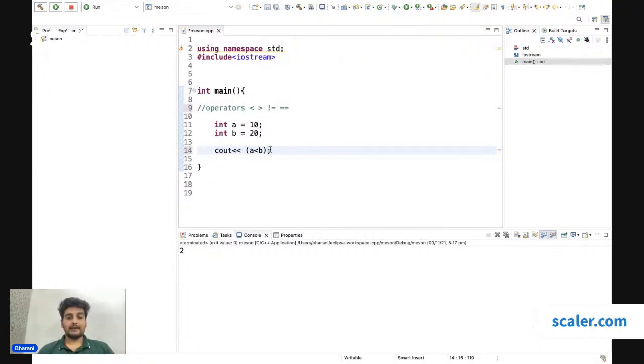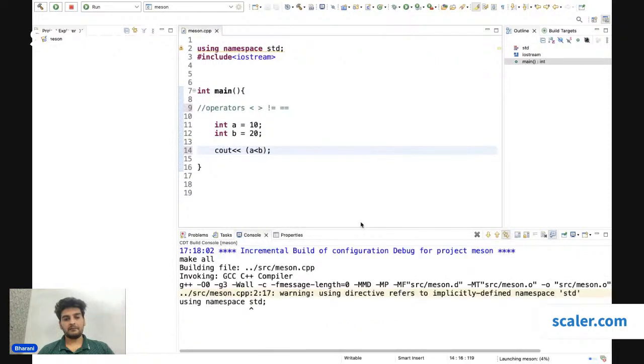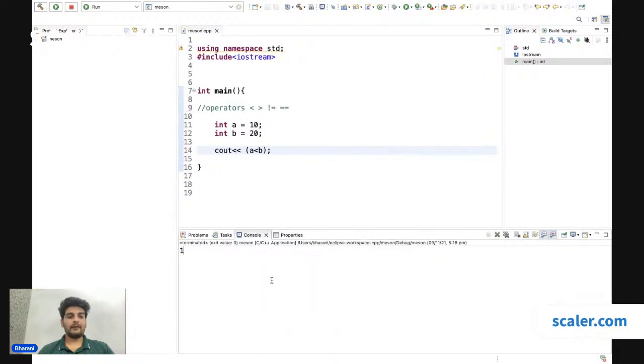So I'll put this inside parentheses over here. And when I run this, I get the value 1, which would mean that this is true. So is a less than b? Yes, 10 is less than 20, and that is why I have 1 over here.